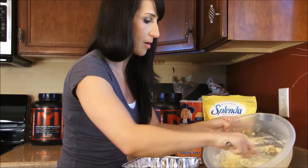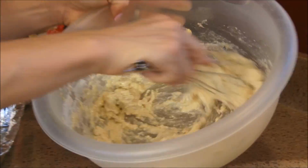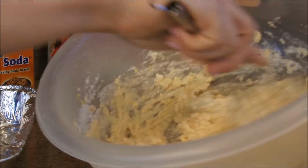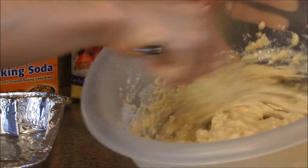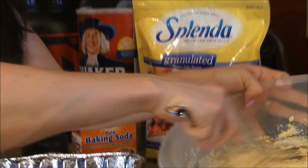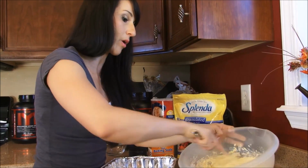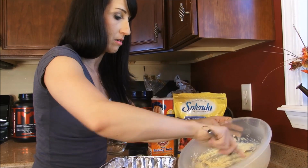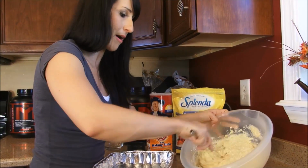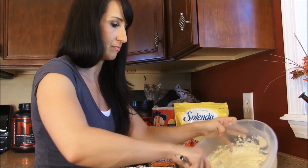So you can tell this is coming together as a nice kind of doughy batter here. Just want to make sure you get that mixed up really good. Anytime you're adding egg to a product, you definitely don't want to bite into one bite and have a bunch of egg in there. So make sure you stir it up really good. Or like I said, if you want to use a hand mixer, an electric mixer, go ahead and do that. This helps you get a little bicep workout though while you're cooking. All right, should be good.